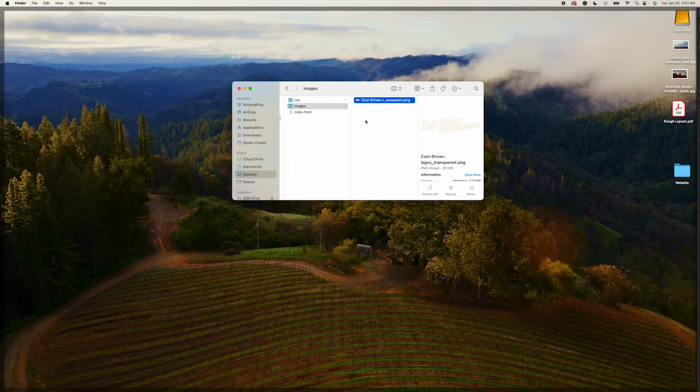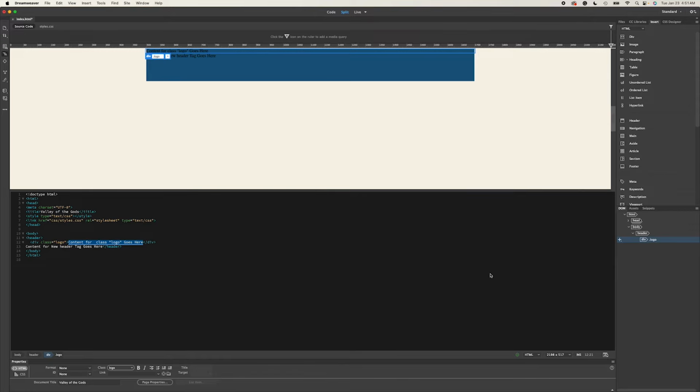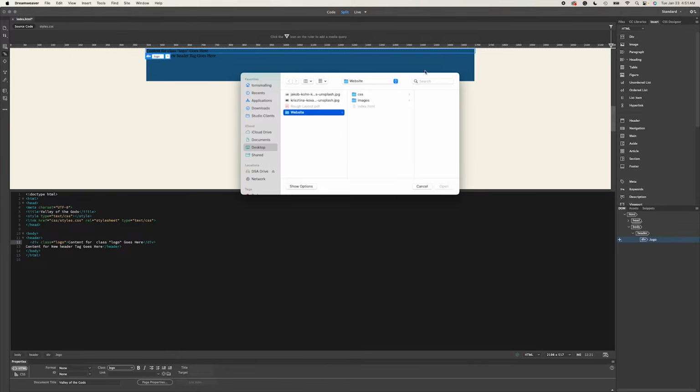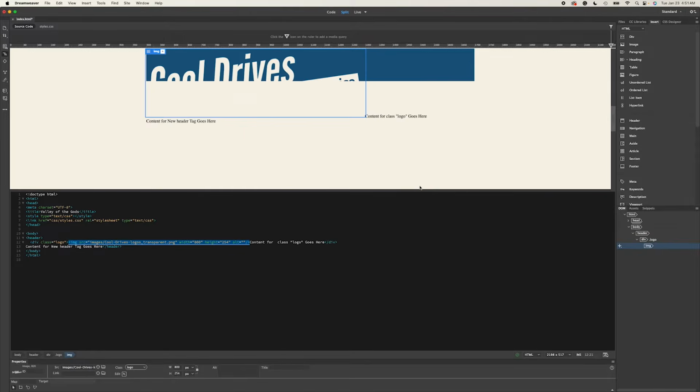All your items need to live inside that folder. So with that logo there, I can go ahead and insert an image. Again, right here inside of logo, I'm going to say insert image, and I'm going to go to the cool logo. I'm going to hit open, and there is my Cool Drives logo.